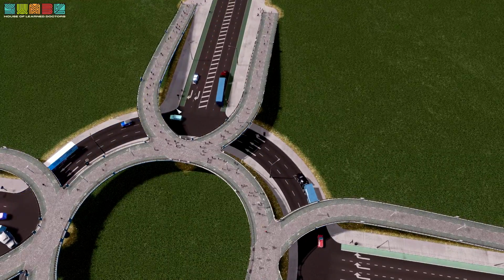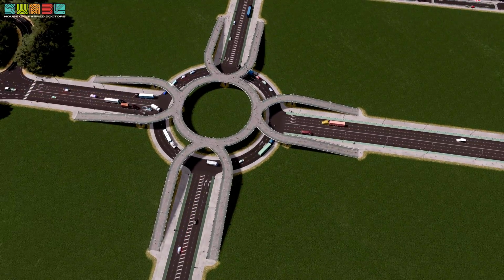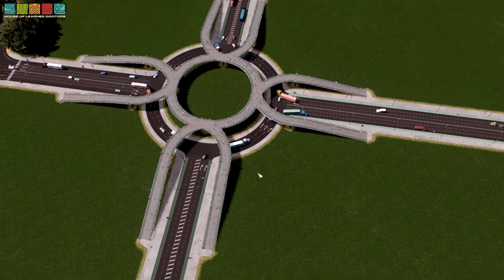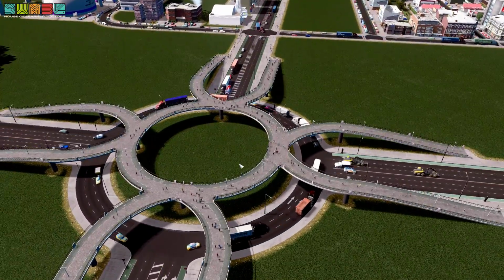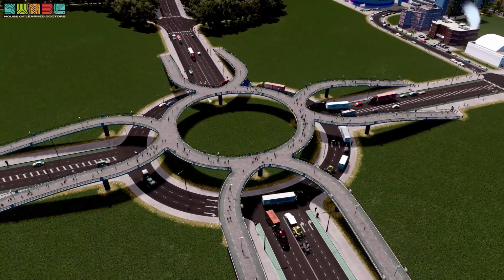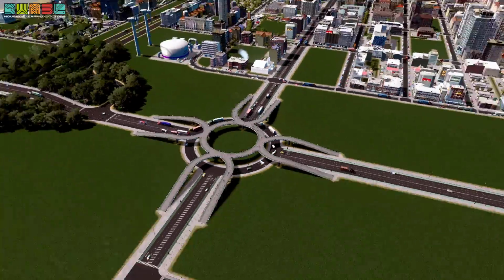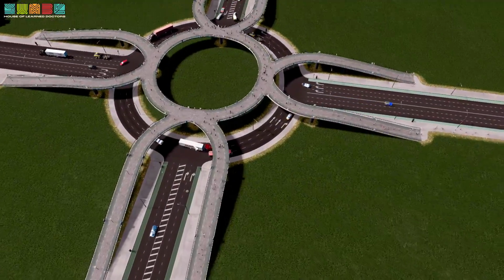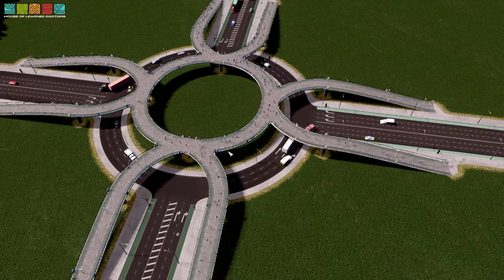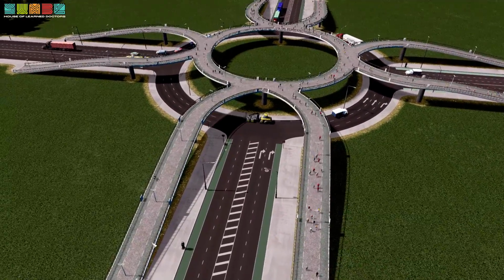So all these intersections are clear for vehicles to traverse as necessary, and we're keeping these guys separated. If the intersection's really that serious, you probably don't want pedestrians crossing in it. And this is very popular. This is connecting this neighborhood to this neighborhood. So this is a very popular walking path, so we want to keep that intact. So I built a bunch of paths here.